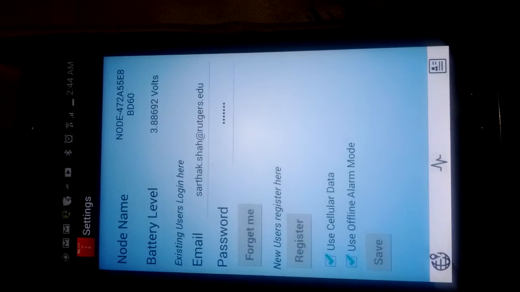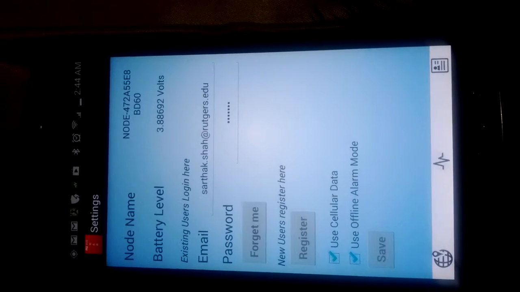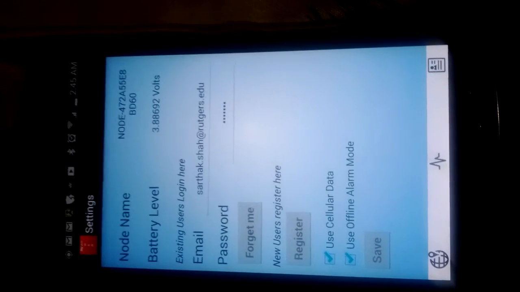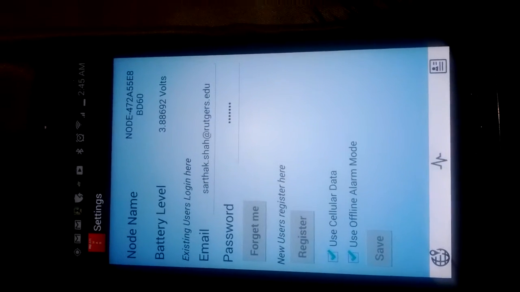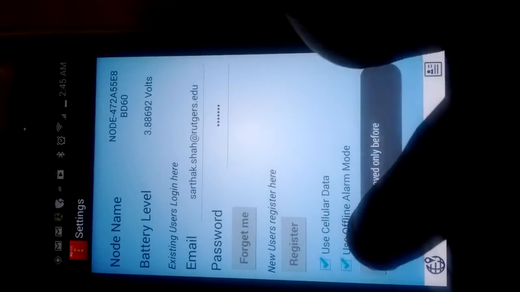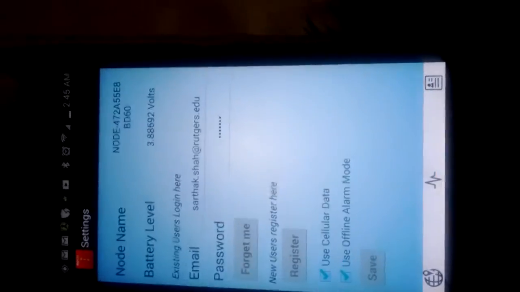A lot of people die every year because of carbon monoxide poisoning, and this was one of the reasons that I had which motivated me to include this particular feature in the app. So once you check that option, you need to click on save, and it would say that changes can be saved only before connecting a node.